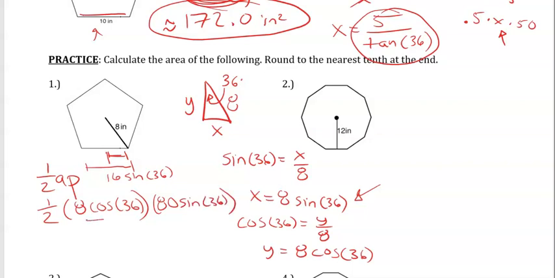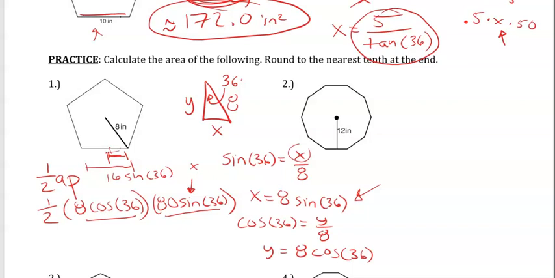This is representing our perimeter, and our apothem, which we found out was y. This took a little bit of work because we only found out half the side, which we had to double, and we had to multiply by 5. Now you have a few choices. You can either try to put this whole thing in your calculator with parentheses and see if you get the right answer, or you can simplify it a little bit, which is what I do. Or you could store this one as x in your calculator and then say 1/2 times 8 cosine of 36 times x. Not this x, the x that we stored in our calculator.